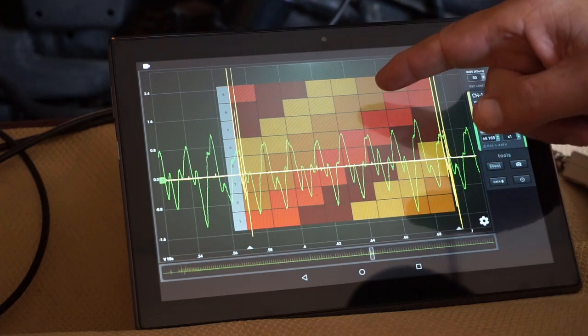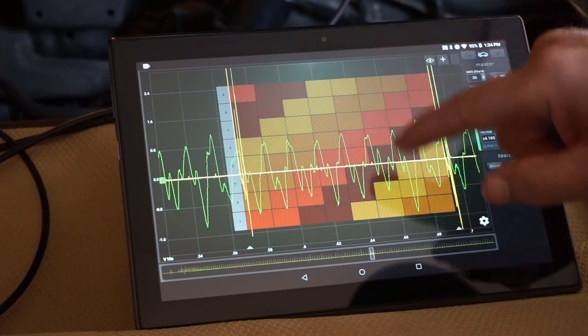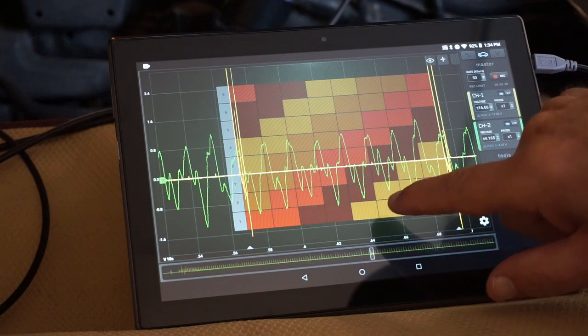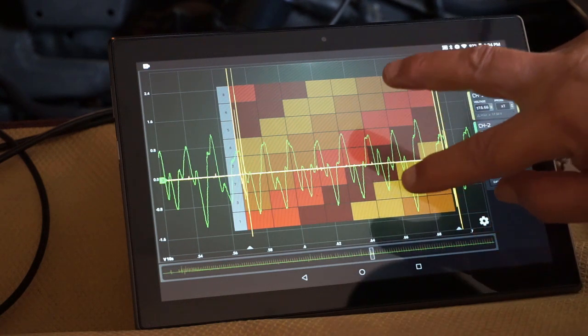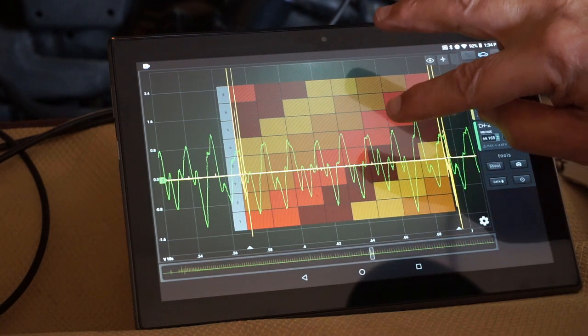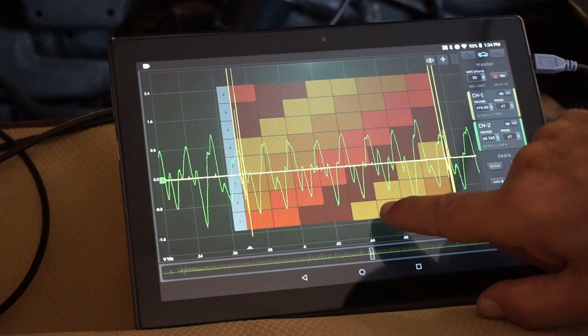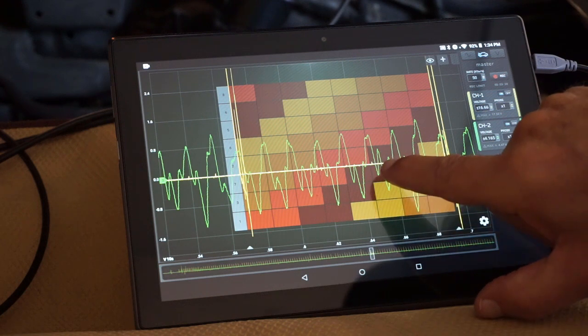This is the opposite of companion cylinders. Companion cylinders is where the two cylinders are moving up to top dead center at the same time. Here you have number one going to bottom dead center while number seven was heading towards top dead center.